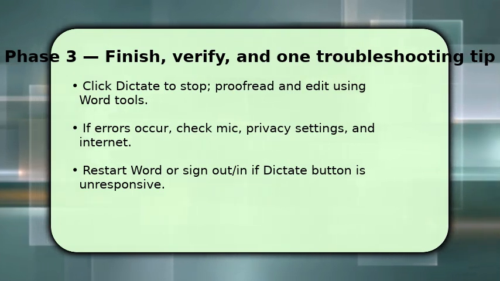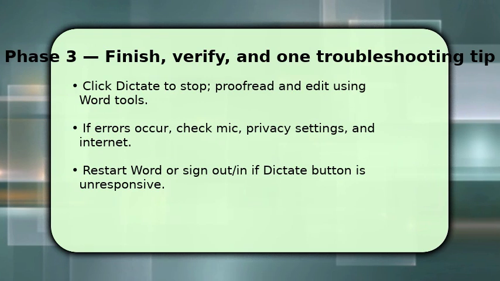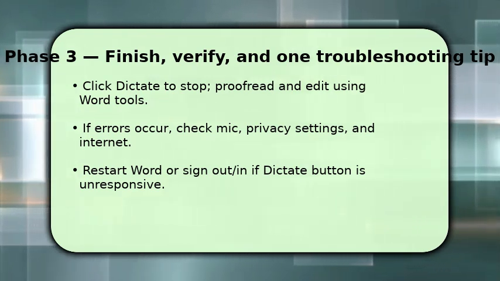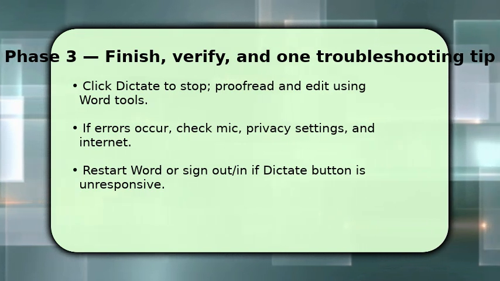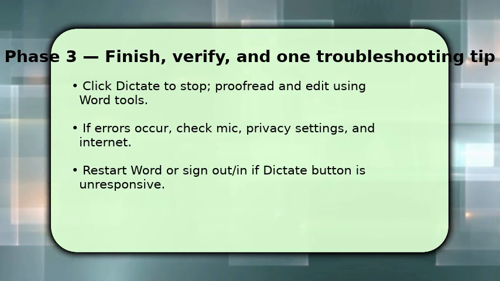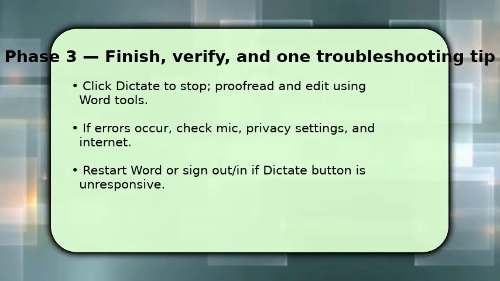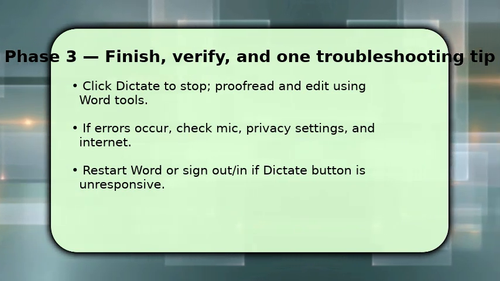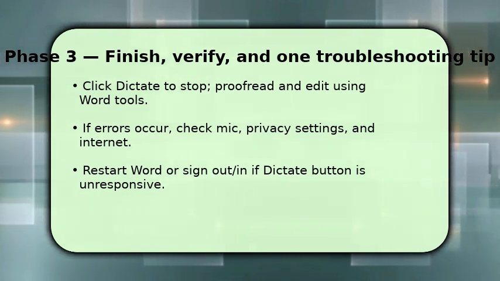If dictation is mishearing you, make sure the microphone is selected and not muted, check app privacy and OS microphone permissions, and confirm you're online. If Dictate won't start, restart Word or sign out and back into your Microsoft account. A quick troubleshooting tip: toggle the microphone off and on in settings. Often this reinitializes drivers and resolves recognition failures.